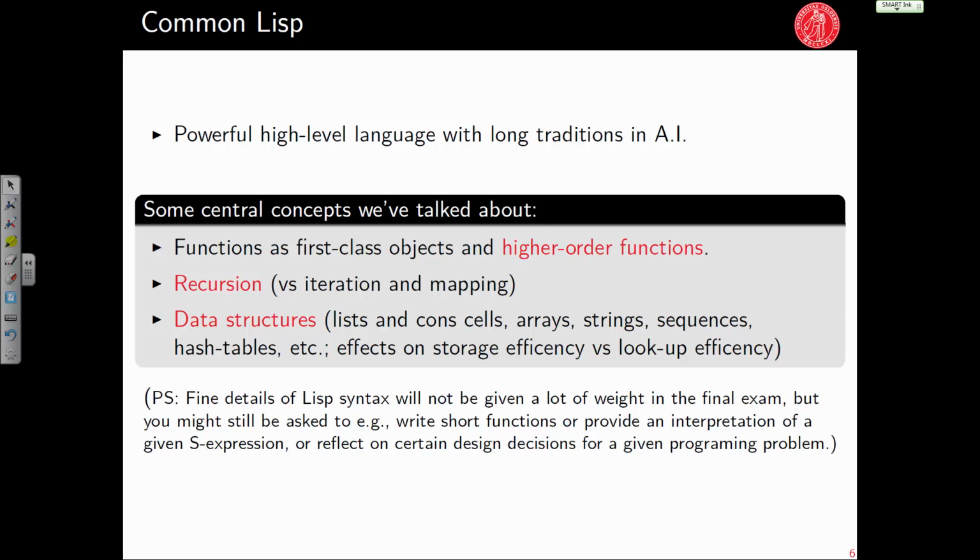We're done with it. I think the burning question for all of you now, or most of you now, maybe many of you now, is how much Lisp do you need to know for the exam, since you're done with the assignments? That's a tricky question, because we do expect you to know how to write a function in Lisp, but we will not care about the naming of the functions, for example. So we will not care whether you use a function that is called something and then you wrote completely something different. We care about data structures, for example.